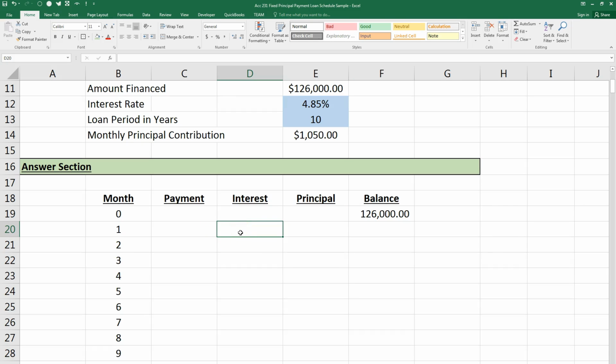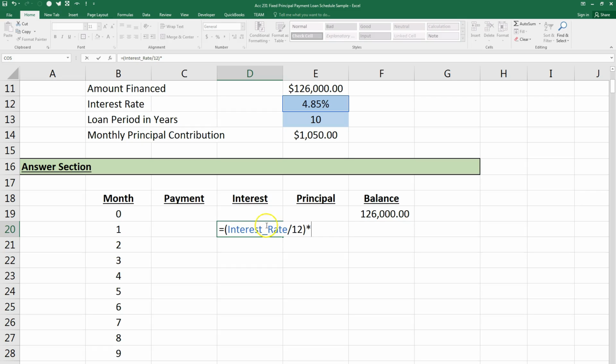Let's start with the interest formula. Interest is always charged on the amount you owe the bank. We know we owe the bank $126,000, and so what I want to do is take the interest rate for a month, so I divide by 12, and multiply it times whatever is on the row above me, 2 columns to the right.